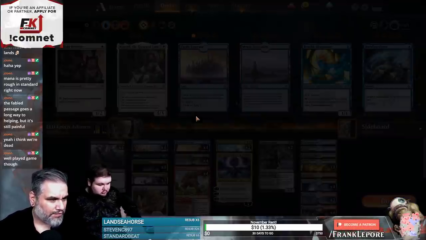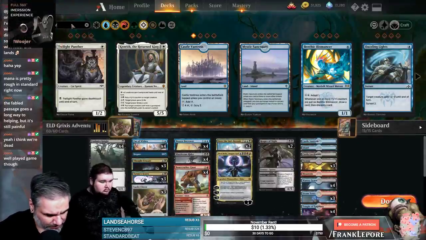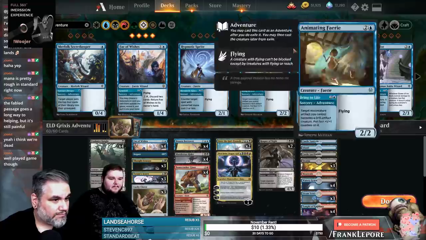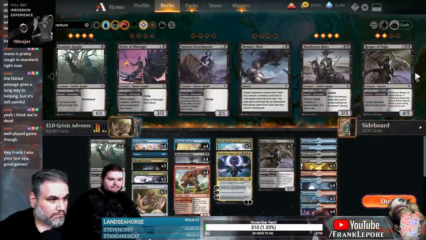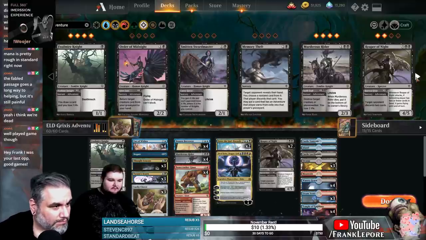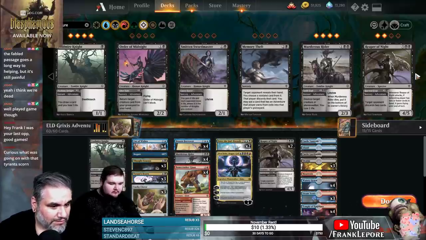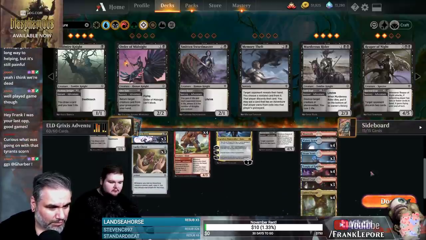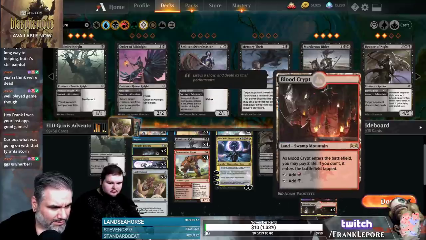I think you can go down to 3 Fae of Wishes. Like, I just feel like they're kind of expensive. Let's see what other adventure cards there are. Garber, good games. I got stuck on black for most of the game, unfortunately, but... I think you might just want another Blood Crypt, too. I've definitely got a temple for a Blood Crypt.